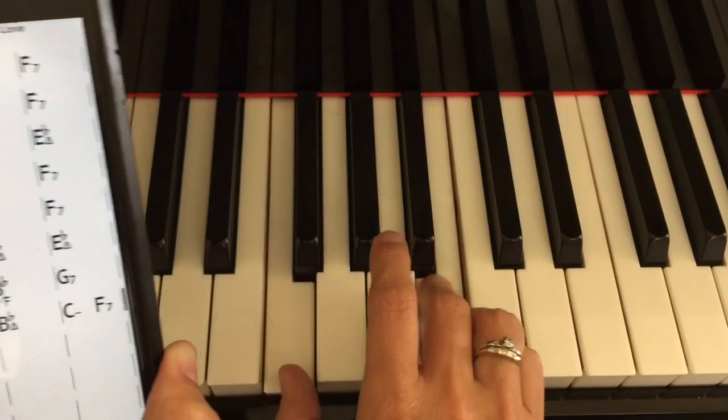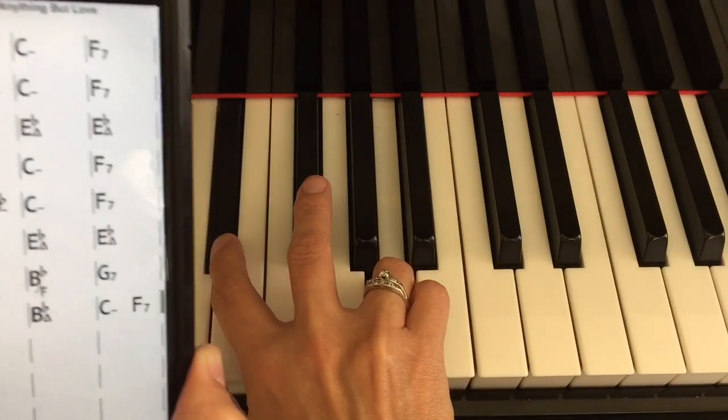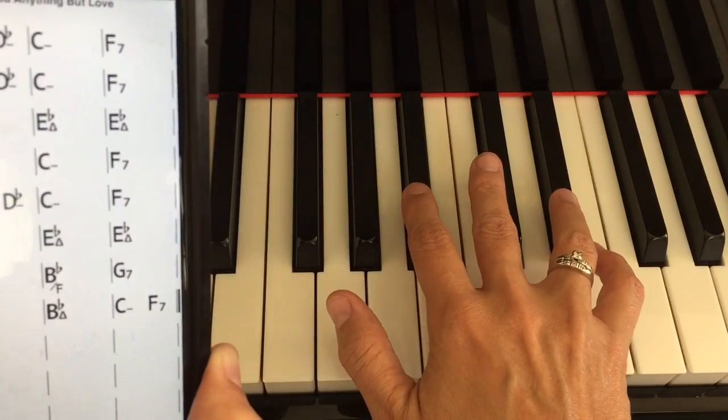And now we've got a C minor, and it's very close. All right, and now an F7, and now a B flat major 7. And then we can hop right back up here to do our turnaround.